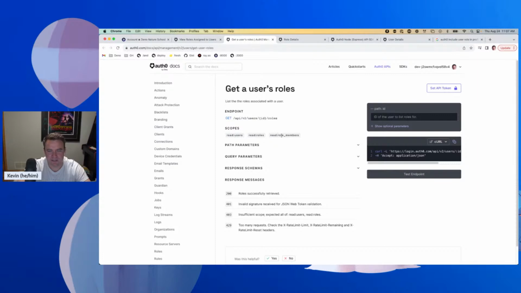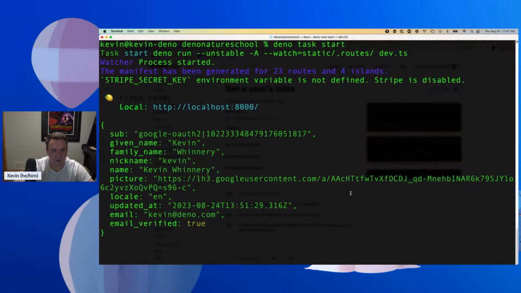And this is the thing that we want. We want to be able to, when a user logs into our application, see what kind of roles they have assigned to them, so we can determine how we should treat them differently in the system. So this is the level of investigation I've done already.